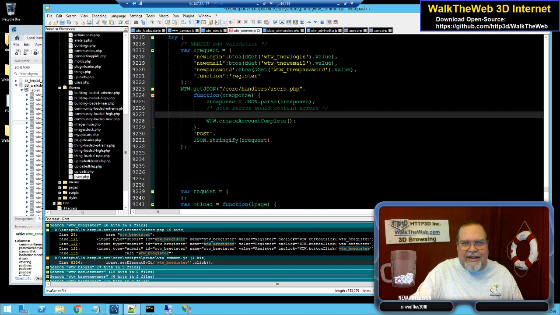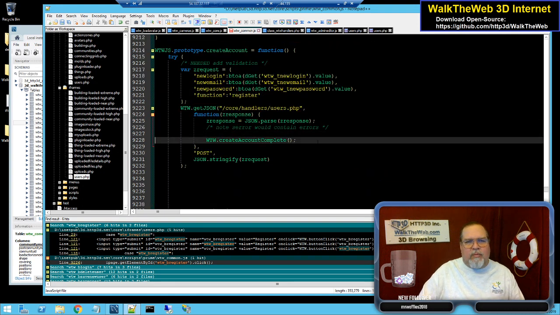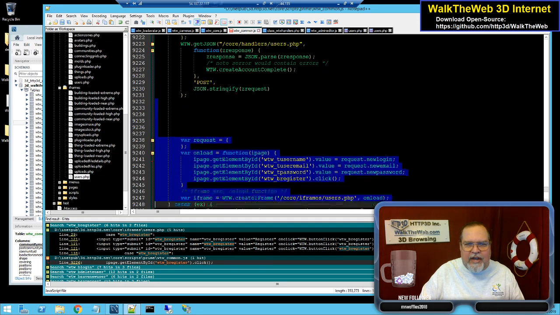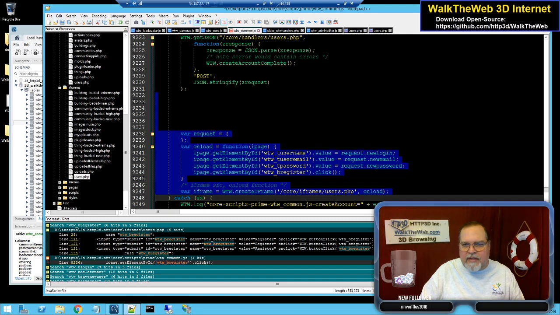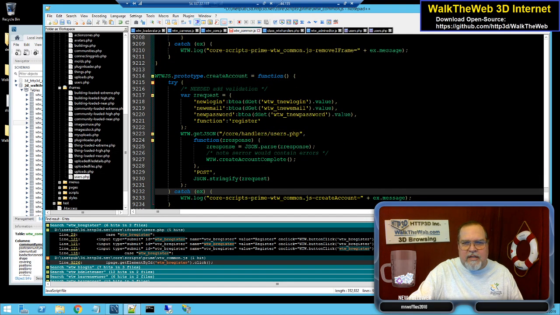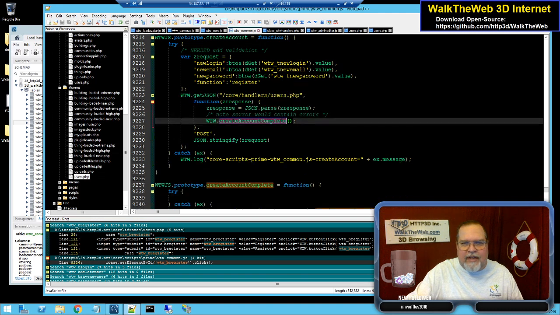see, we're not checking it here at all. I'll get to that part. I'm not going to bring that in just yet because I'm going to be doing that for all of these at some point in time here. So take that out. That gets us the piece, and create account complete. It'll check and see if there's an error. It'll do whatever it needs to do on that side of things.